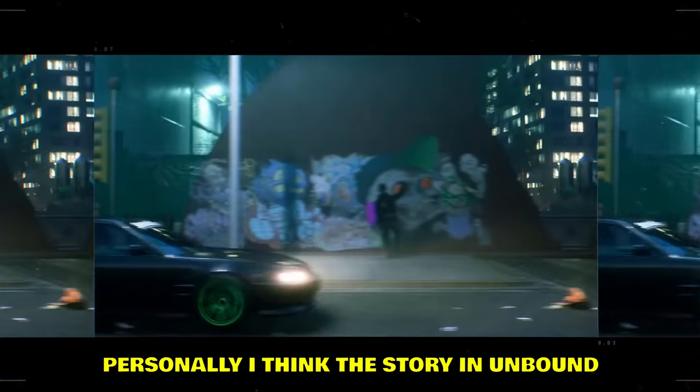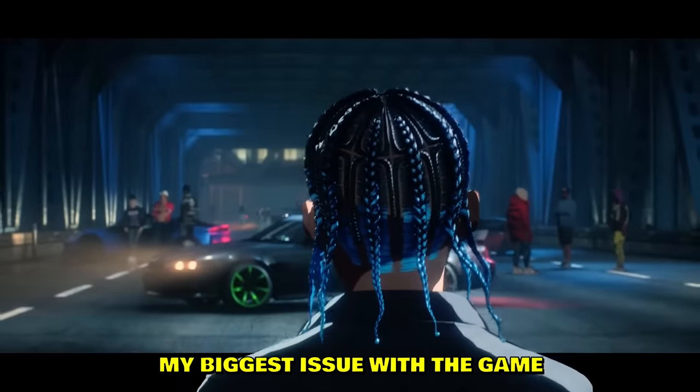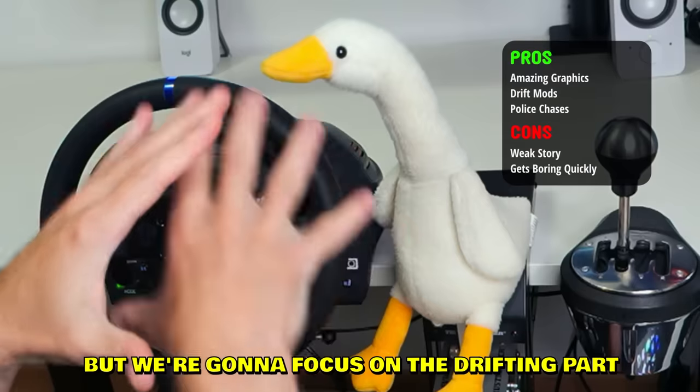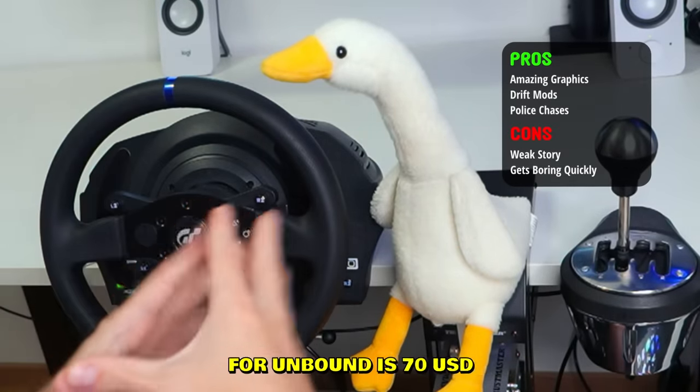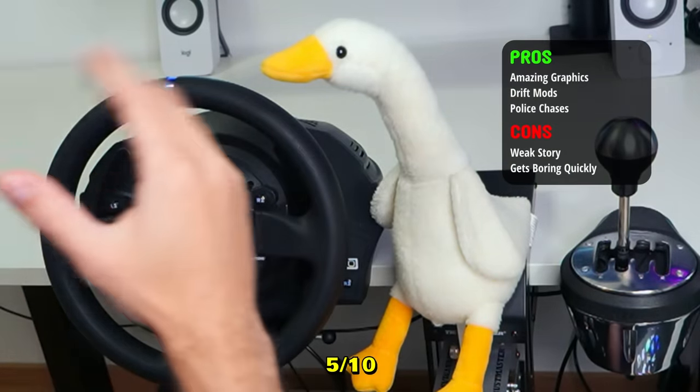Now, the story. Personally, I think the story in Unbound is weak. My biggest issue with the game is actually it got boring so quick. But we're going to focus on the drifting part. The price on average for Unbound is 70 USD. And I'm going to rate this game 5 out of 10.